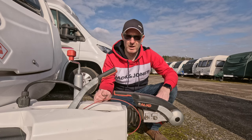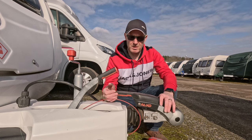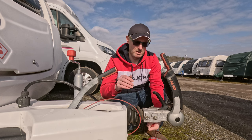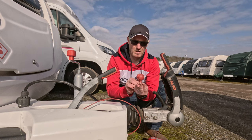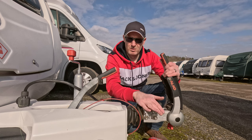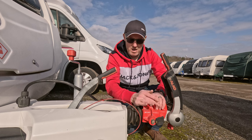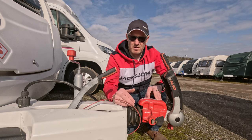The second device we have is the Alco hitch lock. To install this it's got a couple of parts — you lift it up and lock it in place. The first bit is for the nose and the hitch. That comes with the kit — just watch your fingers, put it underneath, put it on the palm of your hand and lift it into place, then with the other hand just push down. You'll hear it lock into place — that's secured. Then it's about attaching the actual lock itself. These can be a little bit tricky but it should just slide into place, and it's just a case of locking it in and that's it.